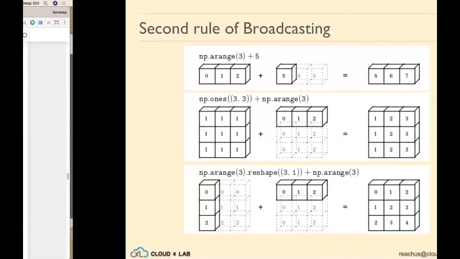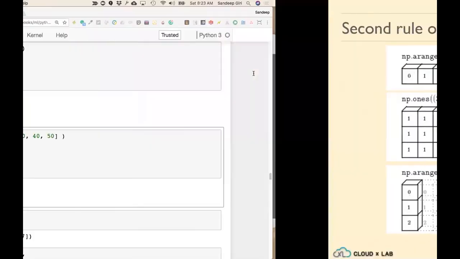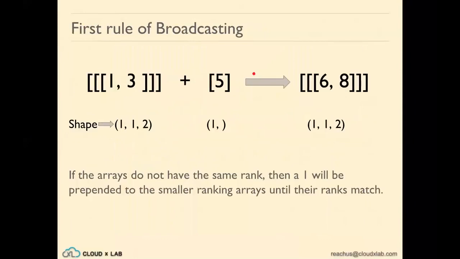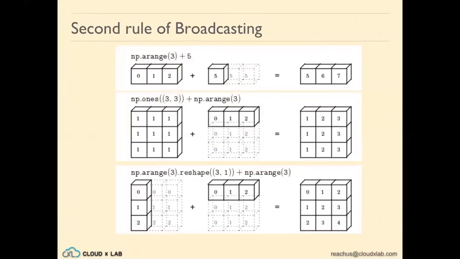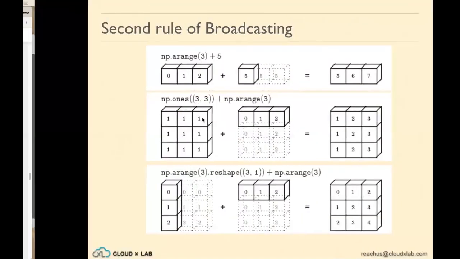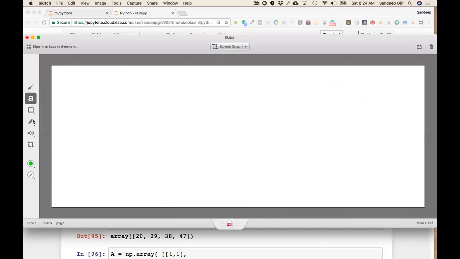is clear to you. In case none of this is true, in case the first rule and second rule cannot be fulfilled, let's say one is having 2 by 3 size, the other is having 2 by 4, then it won't work out. Then it'll throw an error saying that this is not possible. So if we are trying to match something, say 2 by 3, with something as simple as 1 by 2, it'll give an error.